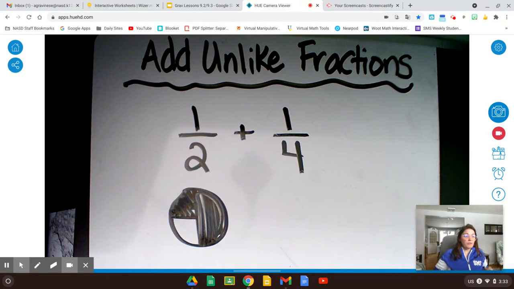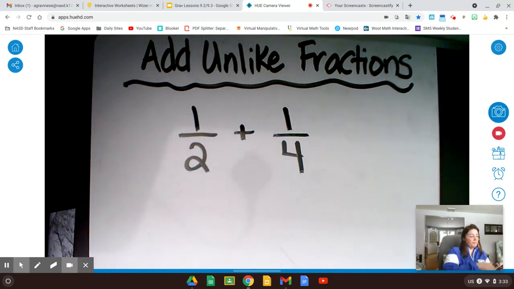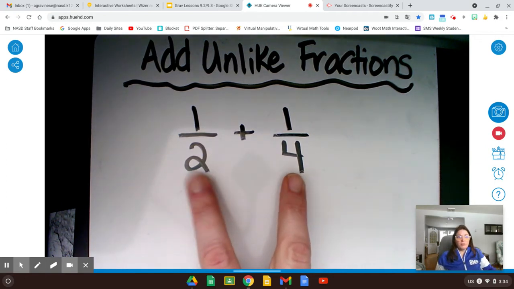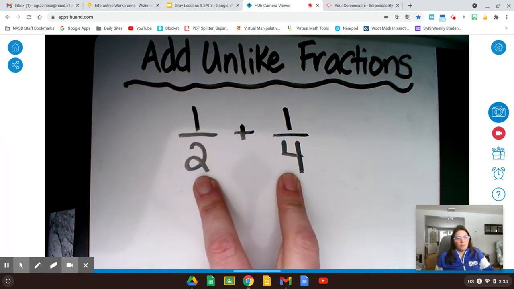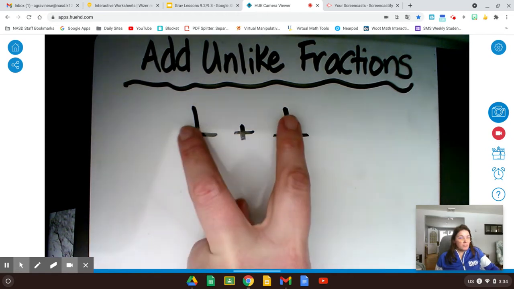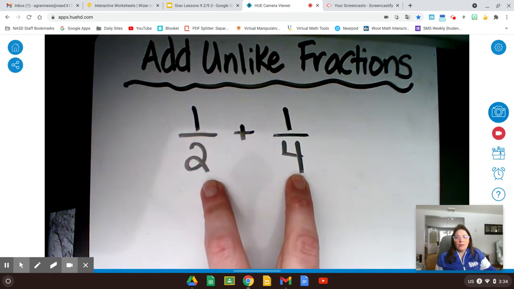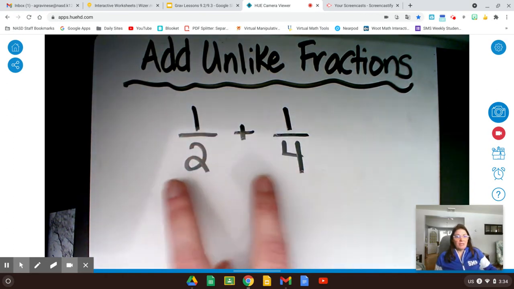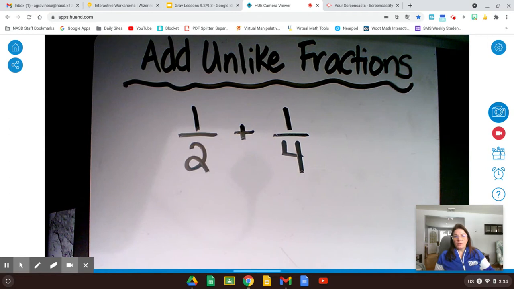I'm going to show you using fraction tiles, and I'm going to show you with a 5-step plan, because not every question will be something with these kind of easier fractions. So we can all agree that the denominators are different. We cannot simply just add and add. Never add the denominators. We can't just add and keep one of these numbers. Won't work. We have to make our denominators the same. So let's model this with our fraction tiles.